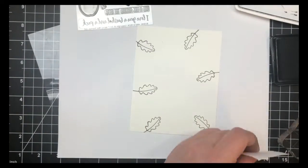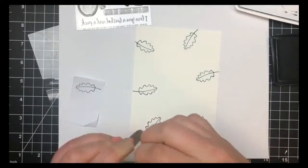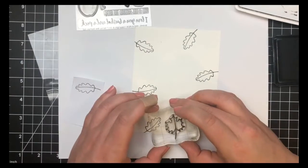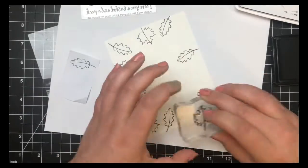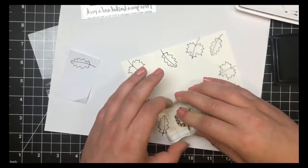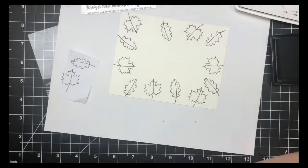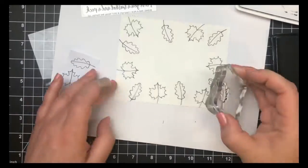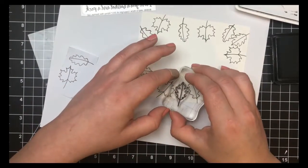So I'm just using the leaf stamps that are part of this set, and I'm just going around the edges. So I'm going to be creating a border here, and I'm starting off with one and kind of just spacing that around the edge of my card panel, and I have a little scrap piece of Eclipse masking paper off to the side, and I'll be using that just to mask off some of the leaves to fill in any gaps that I have.